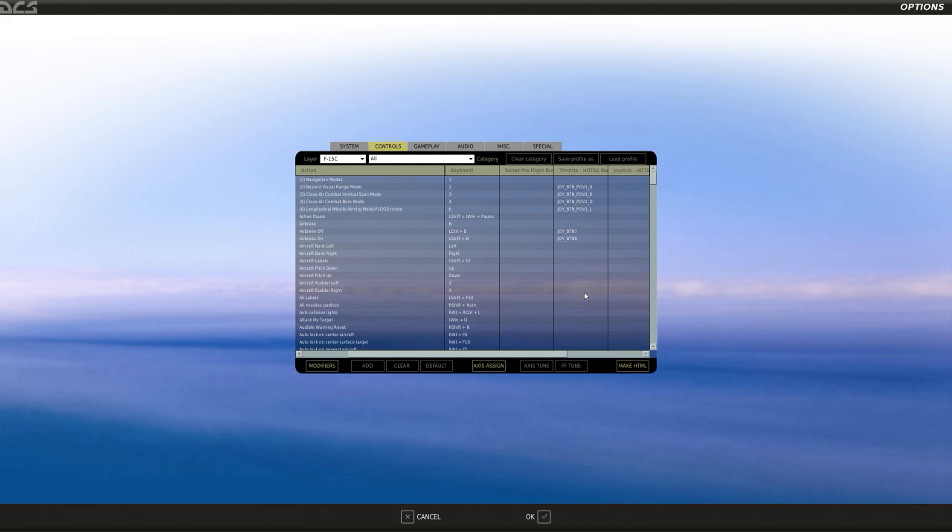There may be more buttons you might like that I didn't put on, there may be less — it is all up to you. If you want to truly understand what these things do, you're going to need to reference the manual. I'm sorry, there's just no other way. The very first thing to do before you start anything: if you have rudder pedals, you're going to see that a flight rudder pedal panel is here. Clear the category to remove default pedal button assignments. We'll map the rudders in the next step when we go into the axis commands.